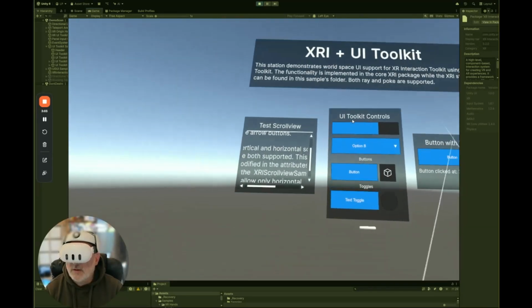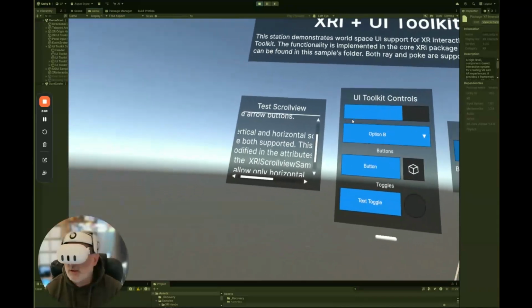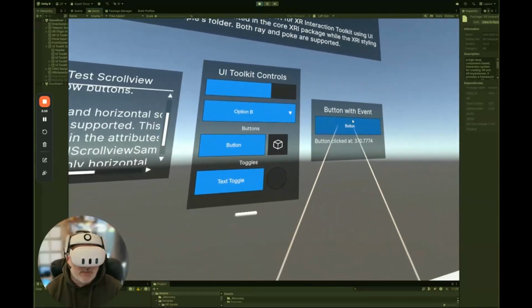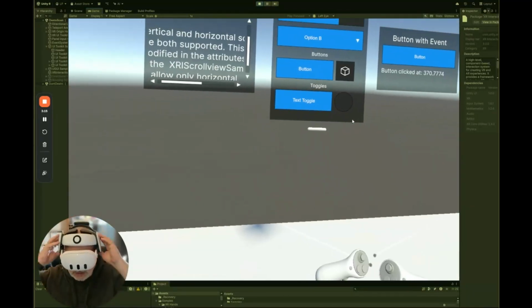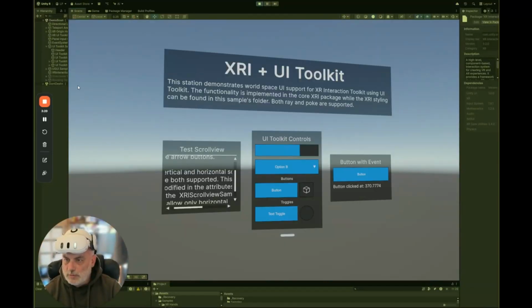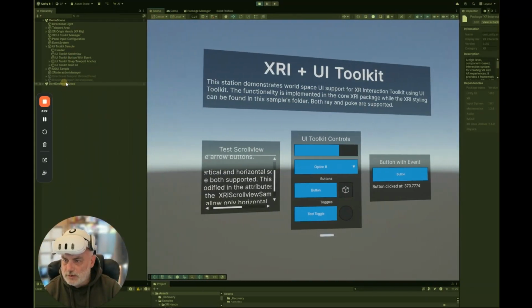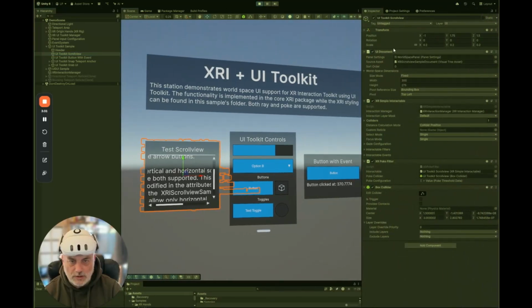And yeah, I'm just going to need to look into some of these issues with the thumbstick and also test it out. And let's have a quick look at, I haven't actually looked at the code or anything on this, but in the sample you'll see here you've got these toolkit samples, and there's the scroll view, for example, and you can see that it's a UI document, and you've got the visual tree.